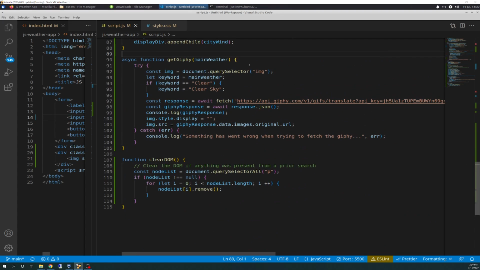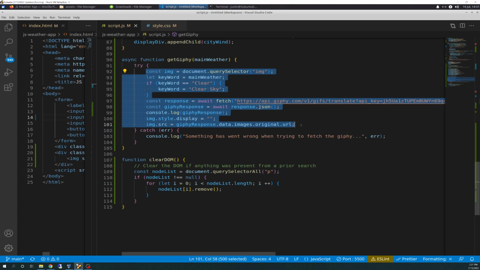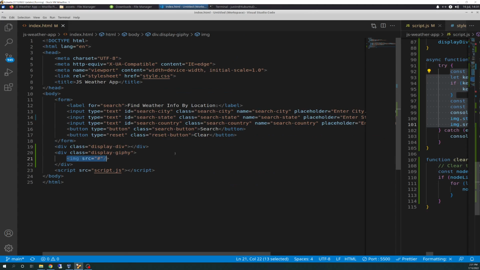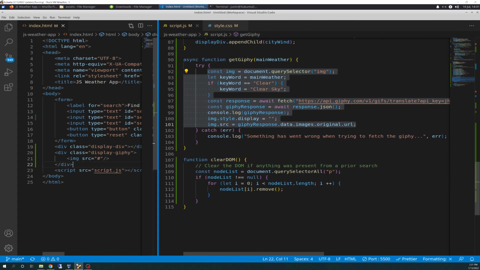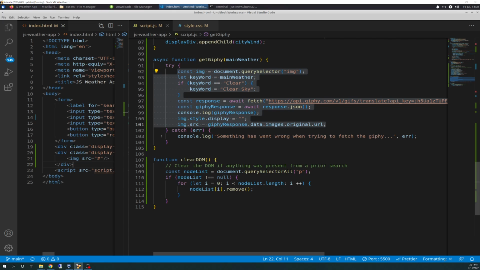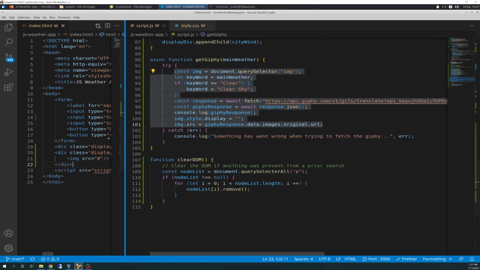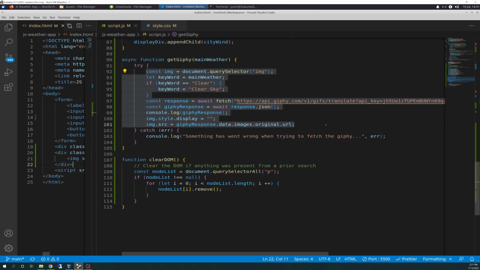So anyway, here's the try catch. Inside of here, what we're going to try for Giphy is kind of like before, in the Giphy project. We're going to make a constant image equal to the selector of the image that we had here in the HTML. I shouldn't have done that. Anyway, I don't care about the API keys at this point, so I'm not going to blur it out. It'll be what it'll be.